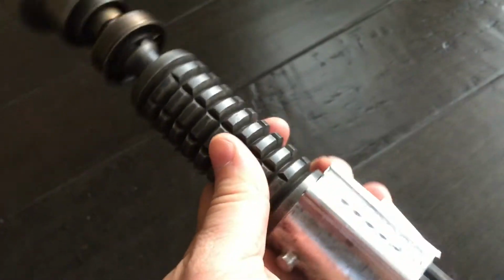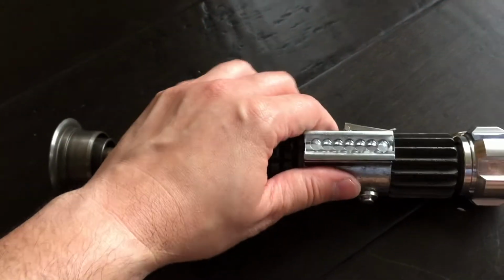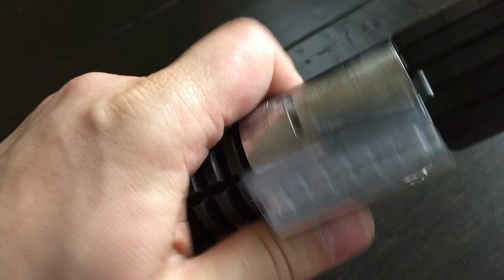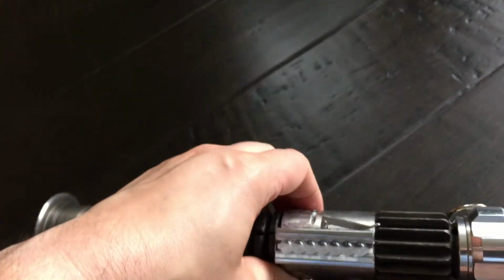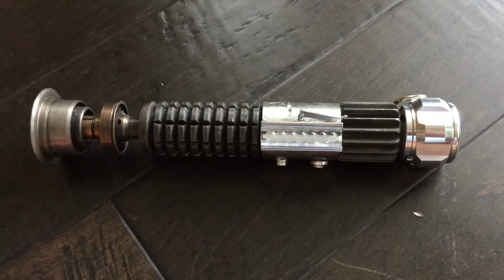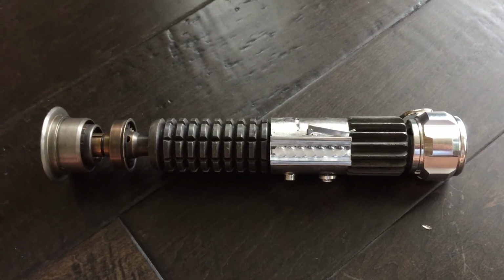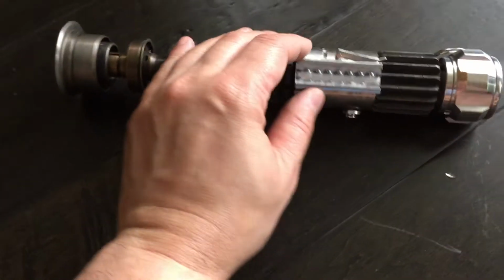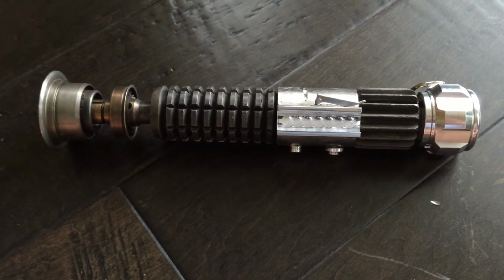So there's not a spring in this one. I'm not going to do spring loaded. The spring causes all kinds of issues as far as wiring and things like that. So we're not going to be doing spring loaded anymore. I know that's real popular, but this is more for display and also being used. So the spring catch is not really ideal in this situation, so we're not going to be doing spring loaded anymore. I will be doing another couple of other reveals here soon, and I may change a couple things up as I do them.